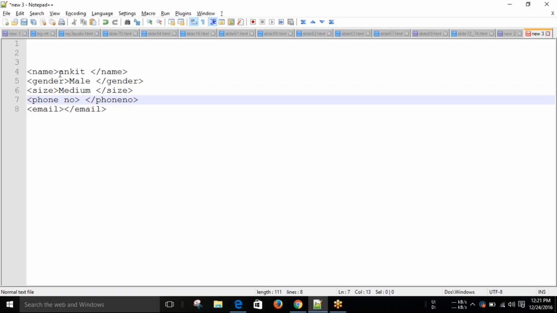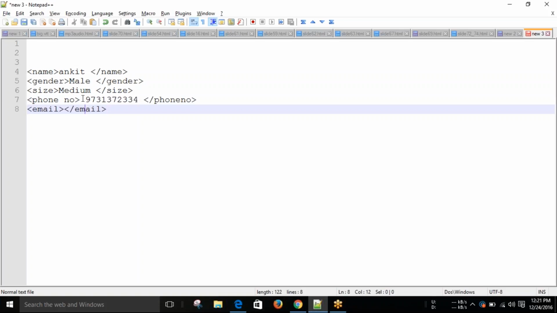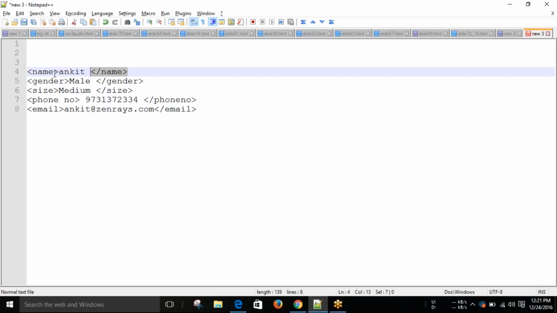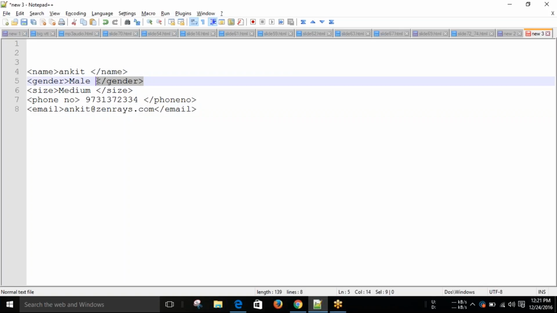Okay, so now this is what is called some data. These are the data which are relevant to me, right? Now I am only worried as a developer in these datas, the data which I am writing right now. These data are going to come from the form which I'll be giving to the users, the UI, right? These are unnecessary things for me. Obviously they are unnecessary, but at the programming level this will consume some memory. If I save this file, it will be of certain KB. Since it's just 8 lines, but if you see the chunks of data, the huge data generated these days, it is unnecessary wastage of memory, right?